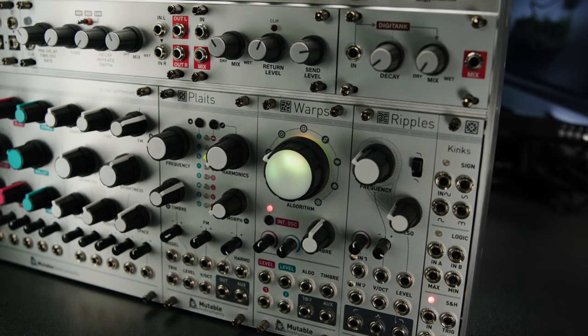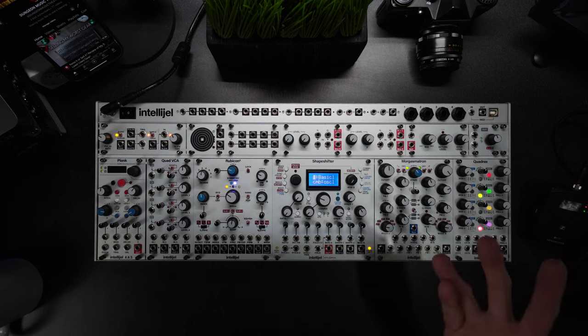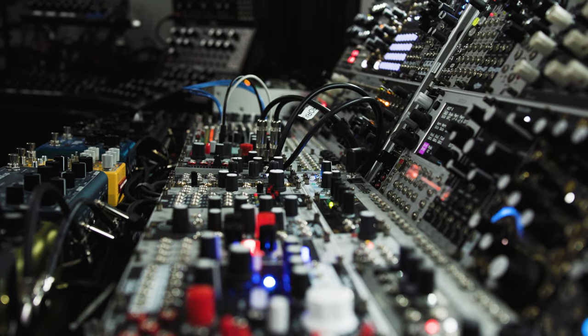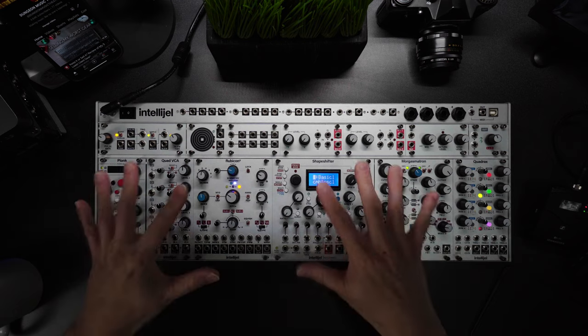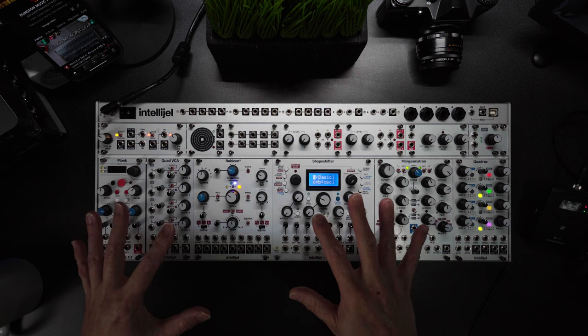As much as modular synth is at times touted as this grand endgame of all things synthesis, I think it's mostly just a cool, fun, niche, nerdy hobby. It can tend to be a little expensive unfortunately, but it's a collection of serious and not so serious gear for fun and exploration. Building a giant Eurorack wall wasn't really for me. I wanted things to be not just modular but modular at the skiff level, so I can make thematic skiffs that can be moved around the studio as needed, focus on a few modules at a time, work on smaller patches, but when I do need to make a big patch, I can just bring them all together.